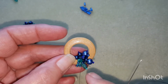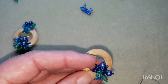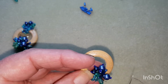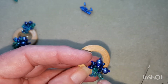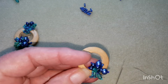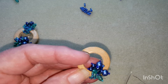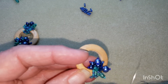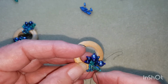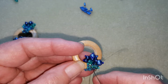Okay, starting to come together now. Okay, I'm just thinking, so what do I want to add here? Alright, we might add some of the rizzos here, I think. So I'm going to come through that bead there next to it, where my thread's coming out.